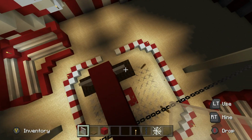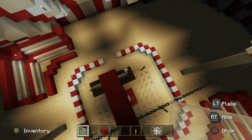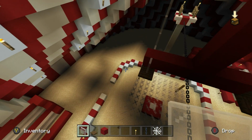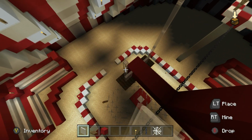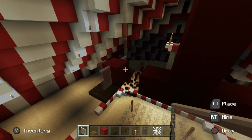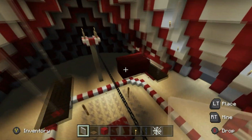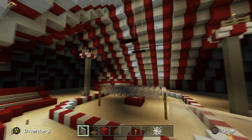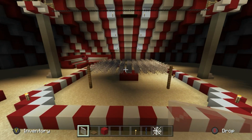And then we can place white glass pane extending up from each of these trapdoors. Perfect. And they will connect in the same way as the opposite side. I just find it easier to build up than down, which is why I went to such great trouble to avoid that. There we go. Destroy all of these guiding blocks. We don't need the middle row anymore. Boom. Perfect. And it just adds something else, and you can make those higher, you can make those lower, you can change those positions, but I just like how that looks.